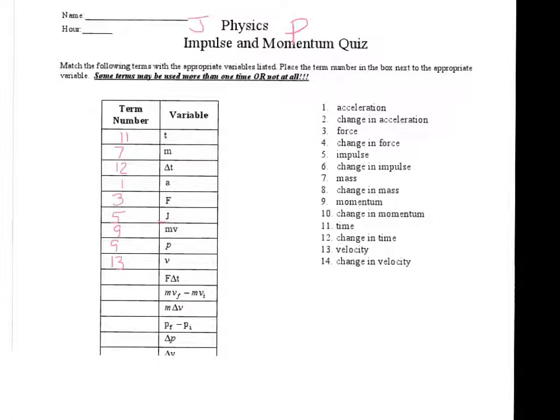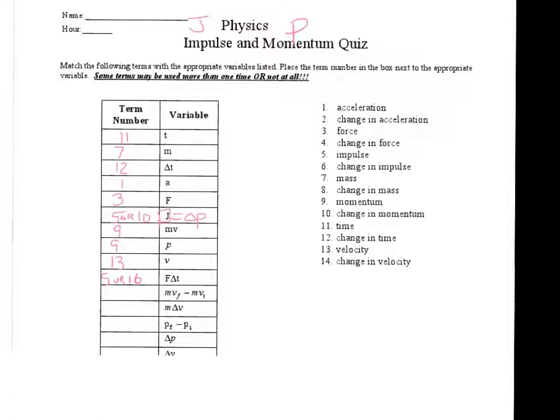I have one quick addendum to what I had just put up here. When we have a J, J represents impulse. But remember that impulse is also equal to your change in momentum. So besides 5, it could be your change in momentum, which is 10. Either one works, not a big deal if you get the other one. You pick one or the other. And then we move down to the exact same representation. F times delta T represents your impulse. And since impulse is also equal to your change in momentum, it could be 5 or 10.